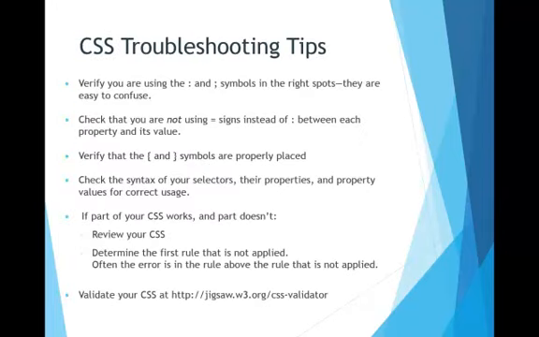If you have trouble with your CSS, verify that you're using the colon and semicolon symbols in the right spots, because they're very easy to confuse and it doesn't take much but one little typo for everything to not display properly. You need to check that you're not using equal signs instead of the colons between each property and its value. Verify that you have the curly brackets at the beginning and the end. Check that your syntax of the selectors, the properties, and the property values are correct.